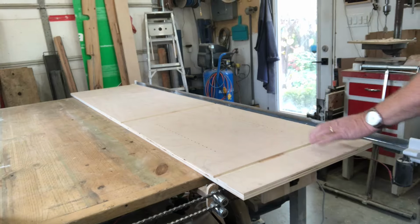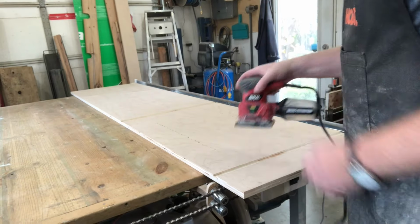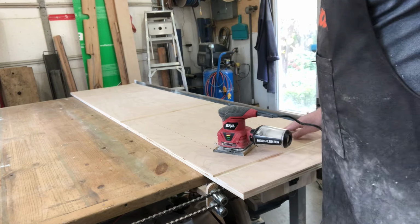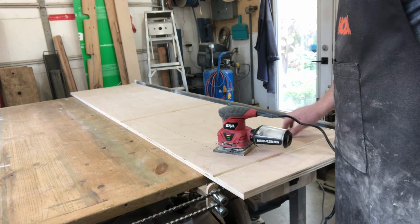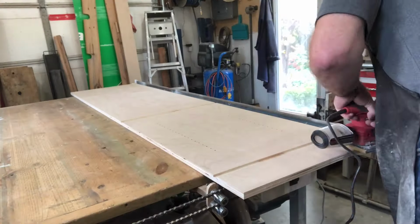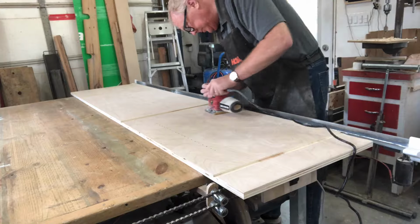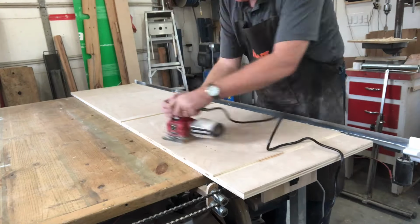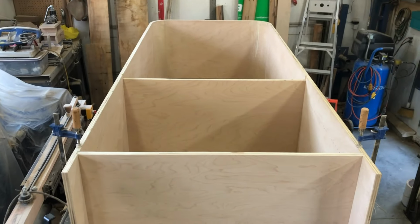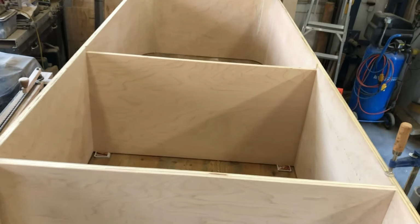So that is all the holes drilled. Now we're just going to go over the entire piece here with a little sander. Get rid of any scuff marks or pencil lines and clean up any tear out or leftover bits from the holes. There is a dry fit of the cabinet. So major body complete.